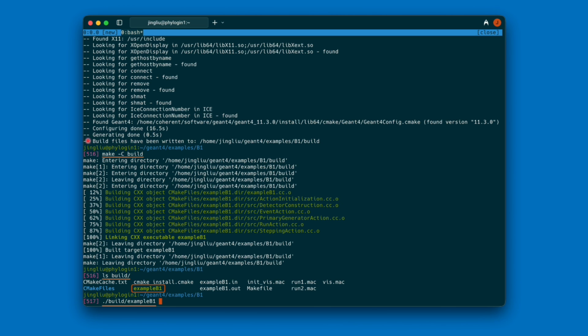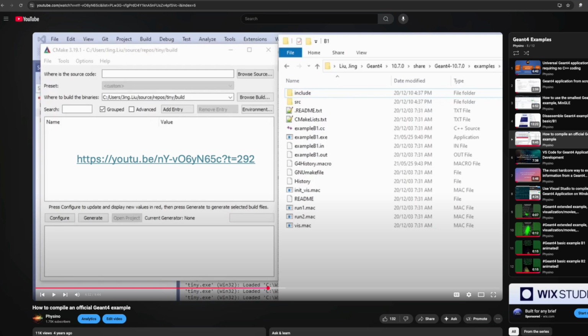After that, run the make command to start the compilation. If there's no error message, check if the executable example B1 is generated in the build folder. If yes, we can launch it directly from the terminal. On Windows, please follow this tutorial to compile an example application.